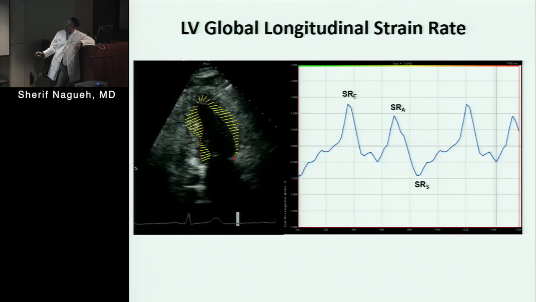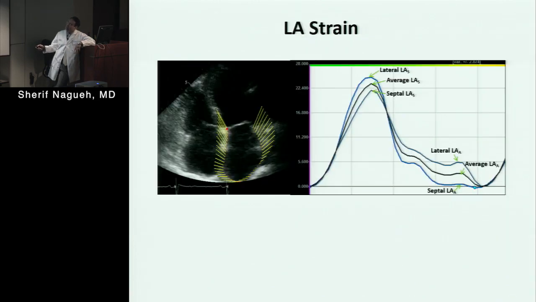There is interest in diastolic strain rate of the ventricle, early and late diastole, mostly the early diastolic signal. Can that be used to identify patients with diastolic dysfunction in combination with mitral E to estimate filling pressures? We have work in progress also looking at that. Left atrial strain. The left atrium is a chamber where we are interested in predicting the pressure, so it makes the most sense to look at left atrial strain and relate that to filling pressures in this patient population, and there is also work in progress.